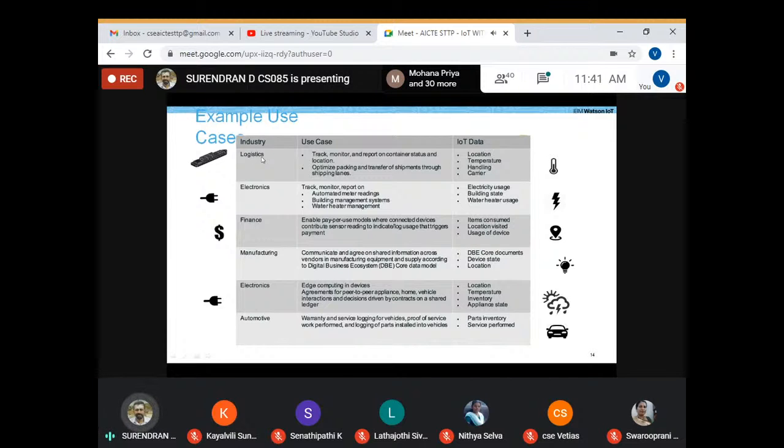And coming to the electronics industry, the electricity usage, building state. This is very important, the building state. You have bridges, structures, public amenity systems, buildings. Very frequently we just go and check for their strength. Now for that particular case, if we have a building and the building has some sensors, I'll come to the case, we have building surveyors and other things.